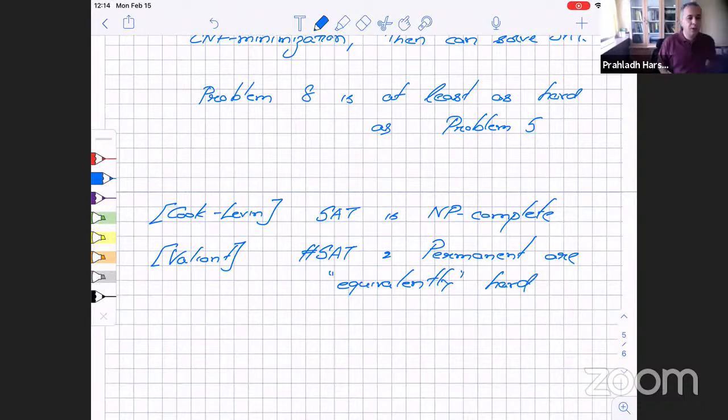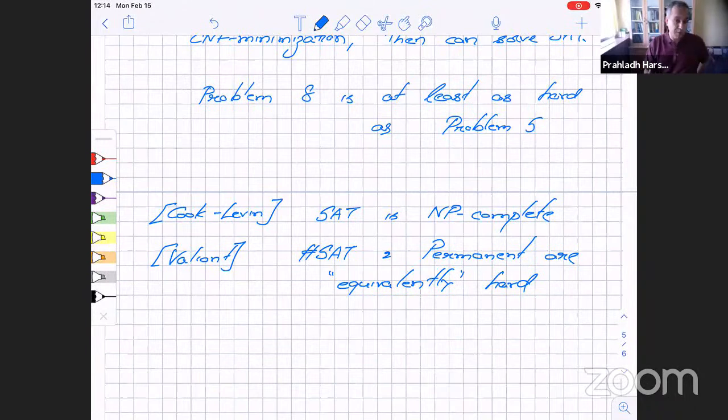This is a big theorem of Valiant, and we'll prove this. That is, if you give me an algorithm to solve one, I can solve the other. If you give me an algorithm to solve one, we'll show that these two problems sort of live together. So permanent, despite its simple description, it looks like a determinant and stuff, it's much harder. It seems to be as hard as #SAT.